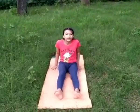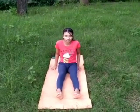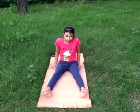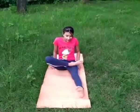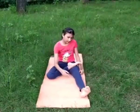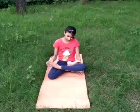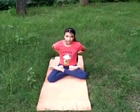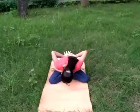Now the first posture is Padmasana Yoga Mudra. Sit in this posture, then take some distance between your legs, then fold your right leg and put it on the left thigh. Then fold your left leg and put it on the right thigh. Cross your hands and interlock your thumbs. Now exhale and bend down.